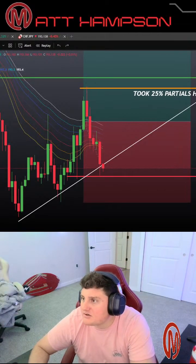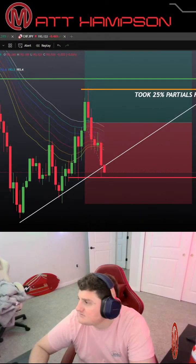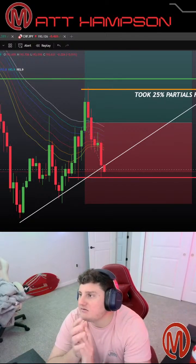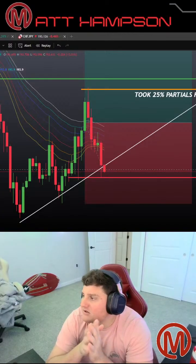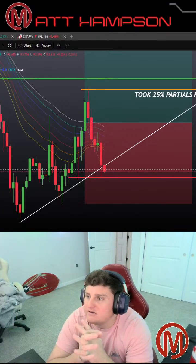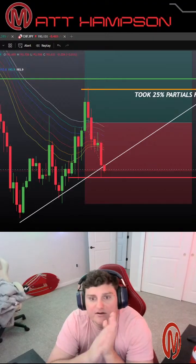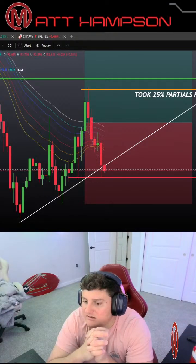We've got strong indication of an uptrend. Let's just say that. We just don't want this to break our previous low on the 15-minute. If we break that previous low wick on the 15-minute, we might look to mitigate risk, but again, we still are holding our higher highs and our higher lows.